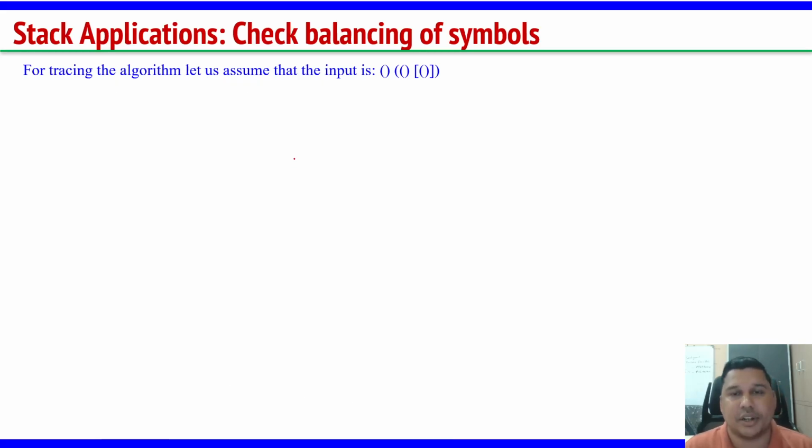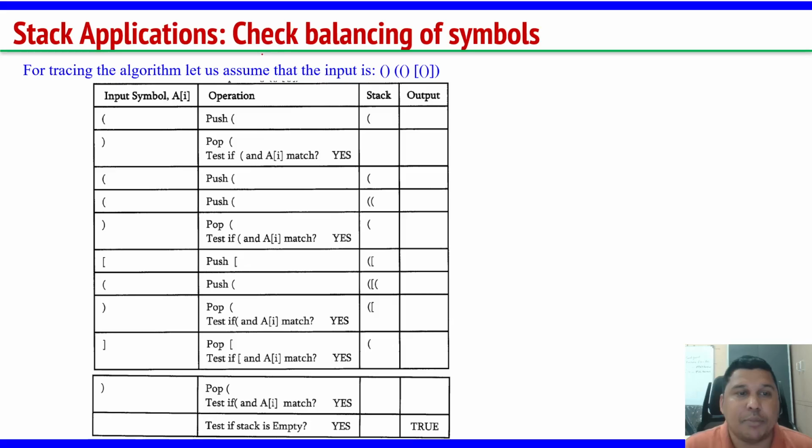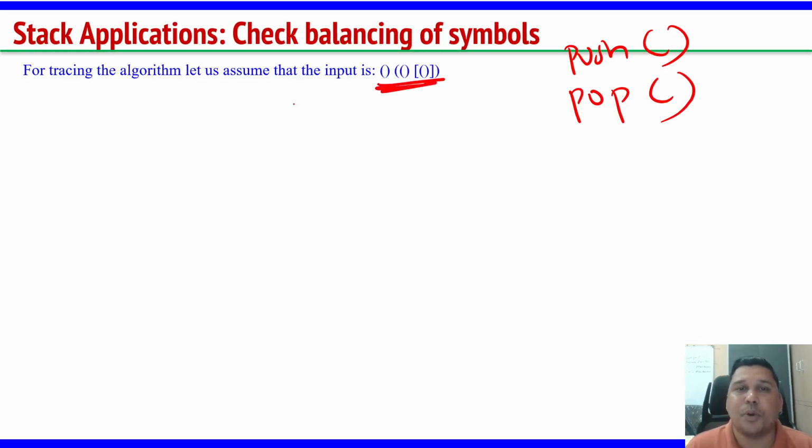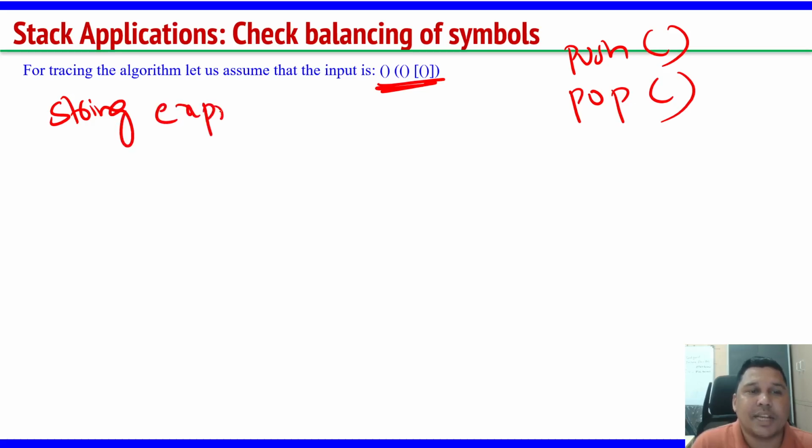Let's see the implementation. See, I am doing push and pop operation. It means I have to write code for the push operation, which we have already written, and you can write pop operation. So how do you read this input? Declare a string, read it as a string, some expression equal to double quotes, you can give this. After this, write one for loop.